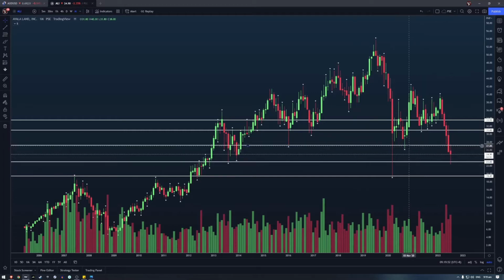Now, as you can see dito sa monthly, I've adjusted tong previous level na to. It was down here at 26.5. Inangat ko ng konti to 27.2. Bakit? Kasi napansin ko dito sa monthly chart na ito yung nag-a-act as key support noon. And despite the fact na binasag lahat yan nung bumaba tayo nung pandemic low in the month of March 2020, isa siya sa mga areas na nag-hold, no?